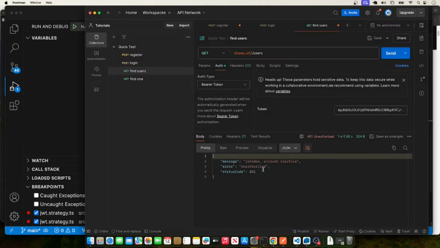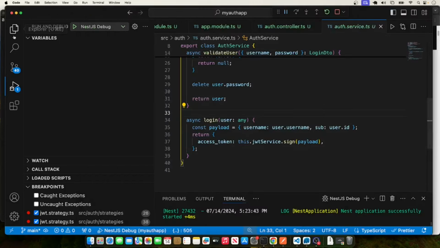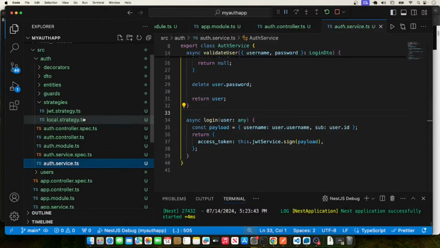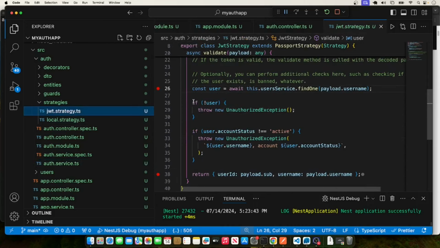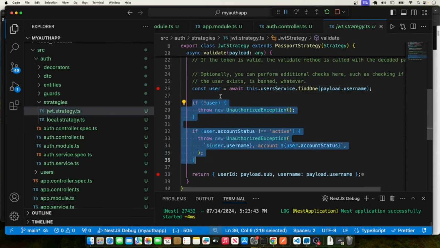and if I go back here, we got the expected response because the user account is not active. If you could recall that we added an extra step here, which is optional. Here I am checking to know if the user account is active before I can allow that user.